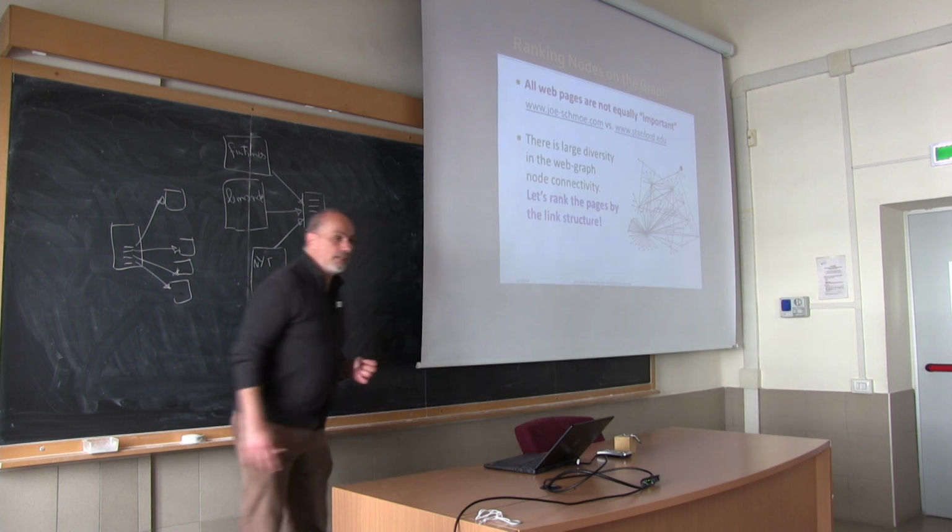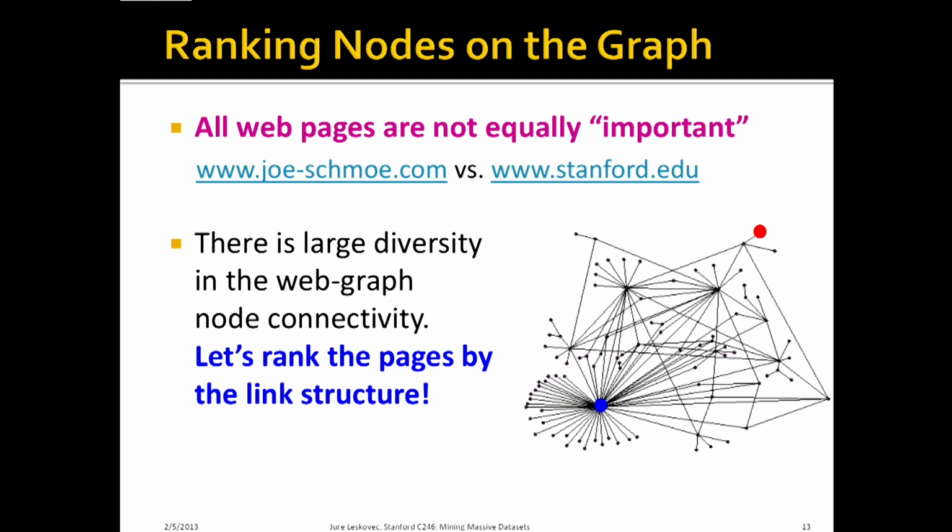So the generic idea behind this is that not all web pages are equally important. Some are more important than others, in the sense that they are more authoritative, in the way I was saying before. For example, at first sight, it might appear that a very simple heuristic to decide how important a page is, how authoritative it may be, is how often it is pointed to by other pages. If I look at a snapshot of the web graph, I might be tempted to say this page is authoritative, right?